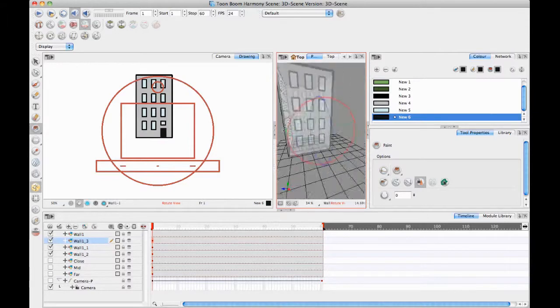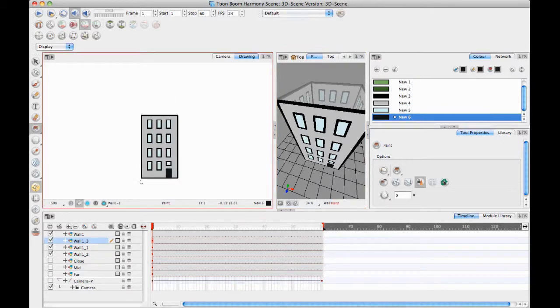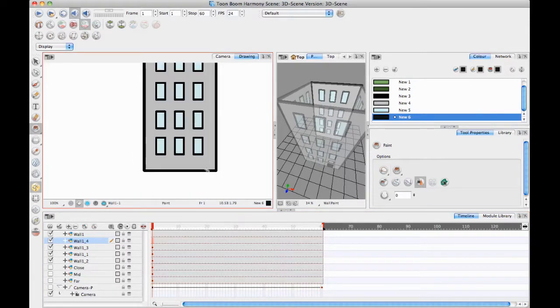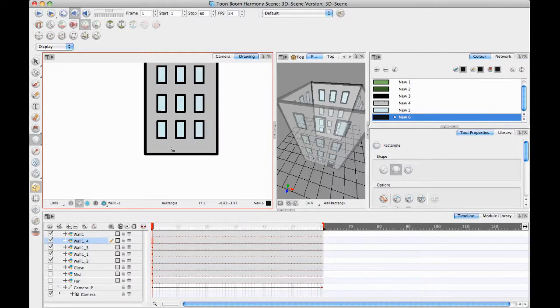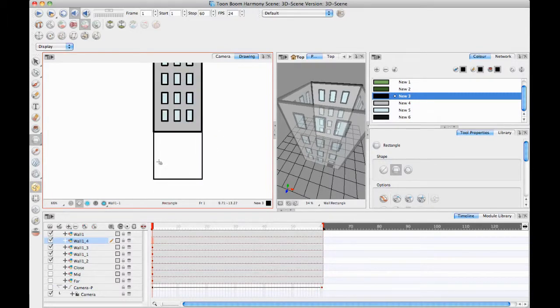You can always go ahead and add a roof and a floor if you want to. I'm not going to bother, but if you did want to, actually maybe I will bother. I think it's a little bit easier when you do this still to duplicate your layer, and the reason why is because now you have a reference for the exact size of the square that you need. So for example, if you go in there now and you want to take your rectangle tool or your square tool or whatever have you, if you hold down shift, it does a perfect square, and then you can line it up with the existing walls or ceiling there.